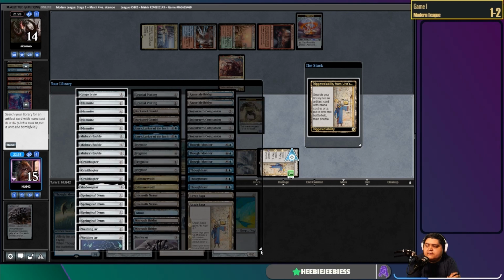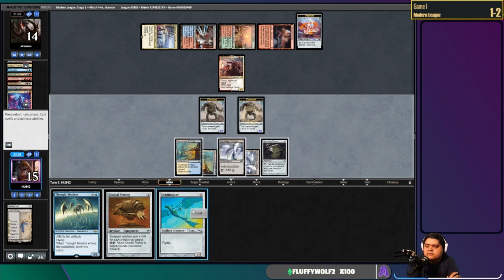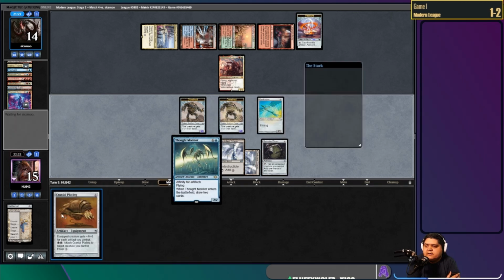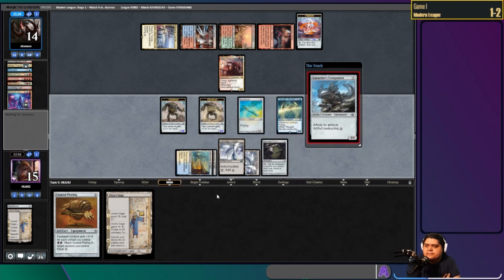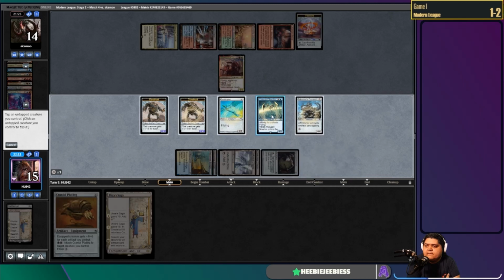This will go searching. We will find ourselves Springleaf Drum. Land for turn. Ornithopter. Thought Monitor. Sojourner's Companion. That guy.